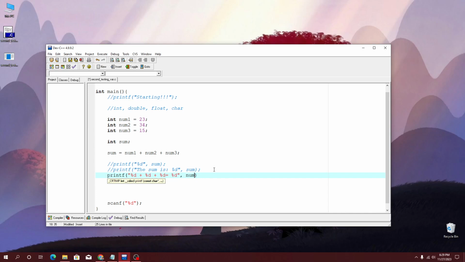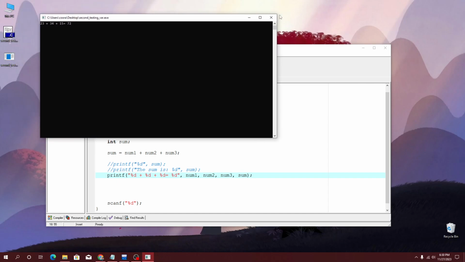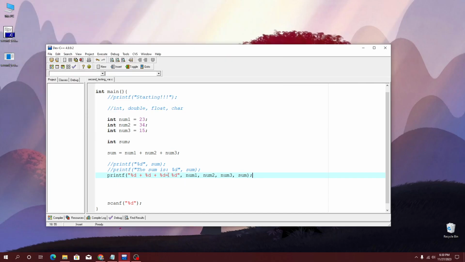Now you need to provide these values in sequential manner, otherwise it won't work. num1, num2, num3, and at last sum, semicolon. Let's run the program, press F9. Yeah, it shows the values are doing well. Looks more appealing now.